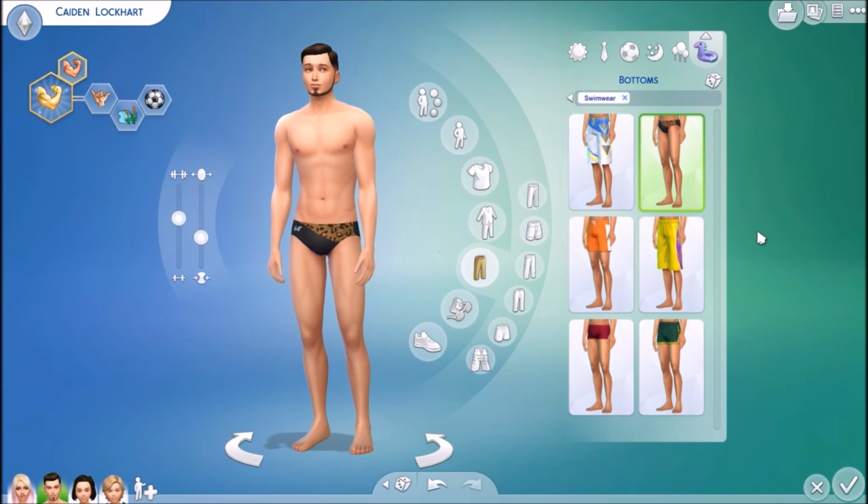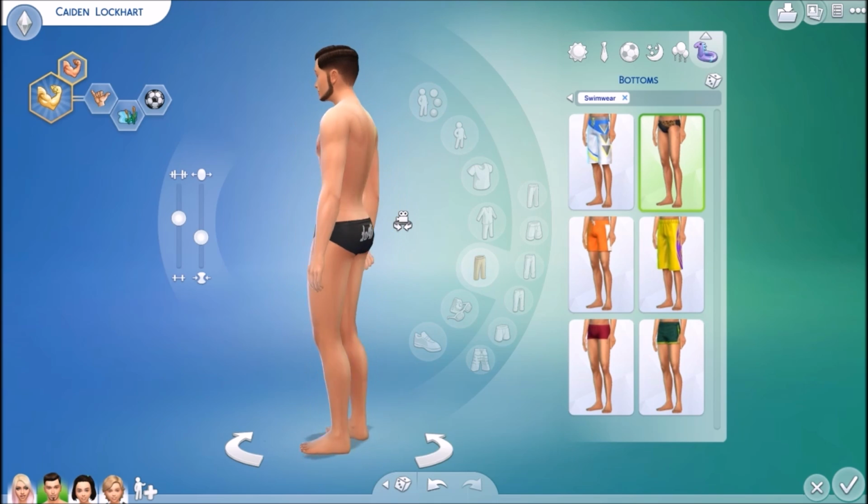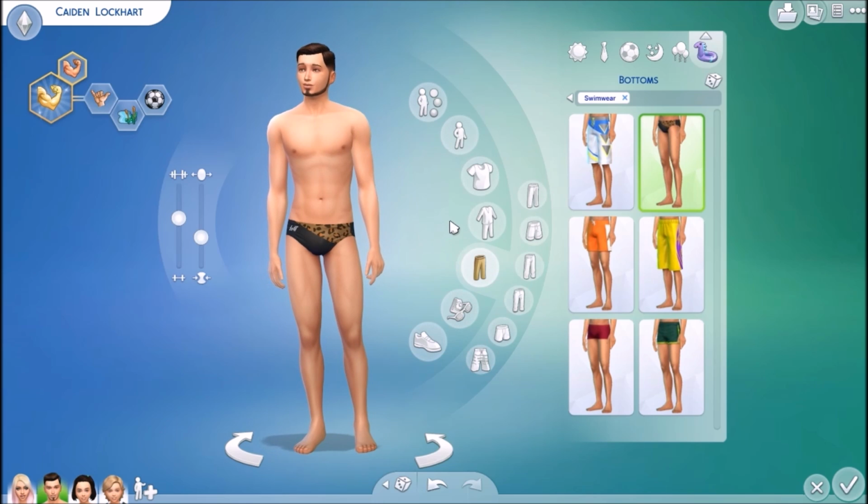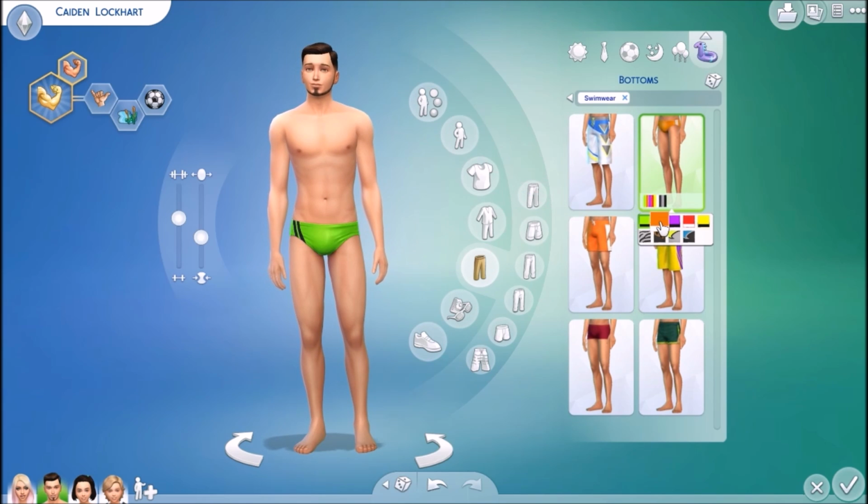Super cool. And of course, they have a Speedo for the men. I don't know what that's supposed to say. It's probably supposed to say like juicy or something, or sexy, I would imagine. So yeah, they have this Speedo, which he's totally going to rock. By the way, leopard print Speedo, of course.